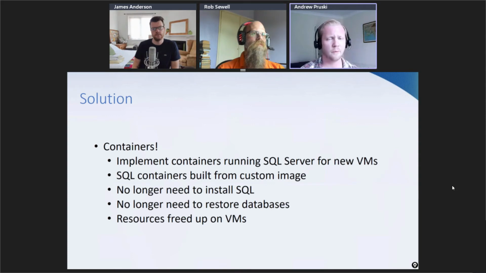However, when I first started working on this solution, I ran into a problem straight away. And I mentioned this right at the start, that containers are only supported on Windows Server 2016, running either SQL Server 2016 or vNext. We're running Windows Server 2012 R2 with SQL Server 2012 SP3, soon to be SP4, but still, bit of a problem. That was until I found a company running out of Seattle called Winddocks.